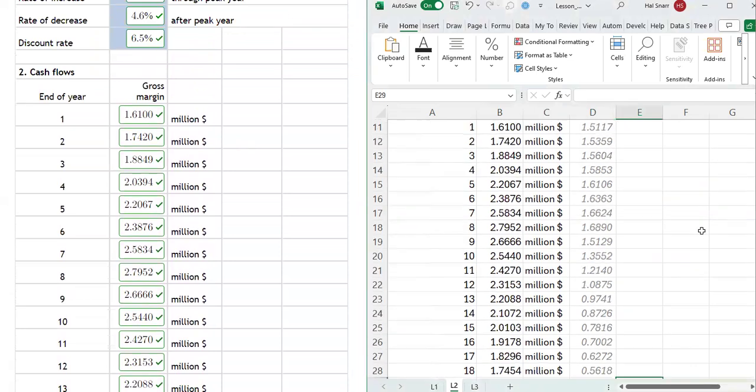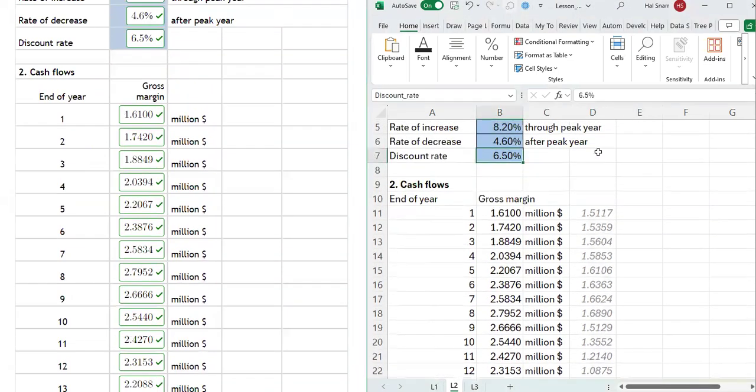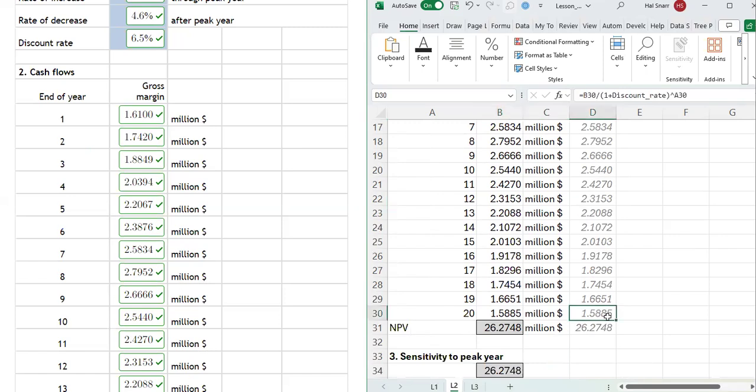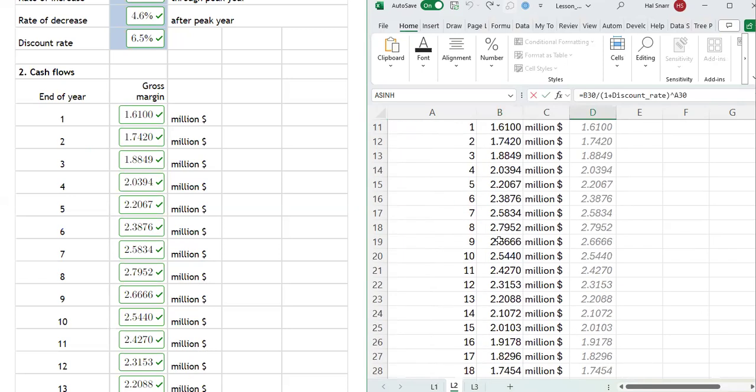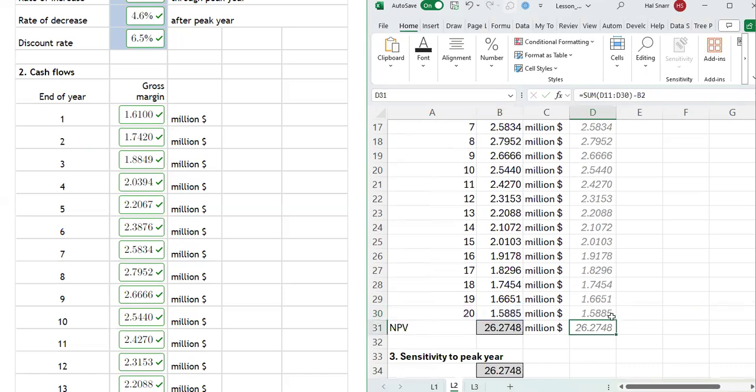Now, to understand the discount rate, if I change the discount rate to 0%, what happens? 1.61 discounted to the beginning of the year is 1.61. The 1.7420 discounted to the beginning of year one is 1.7420. The 1.5885 discounted by 20 years at a discount rate of 0% is 1.5885.